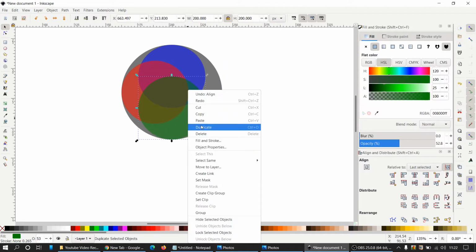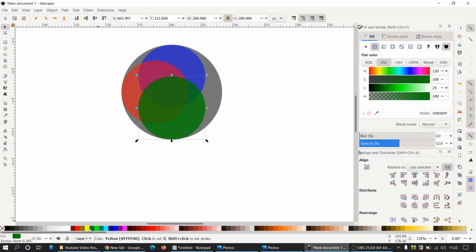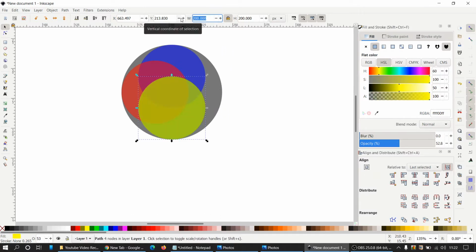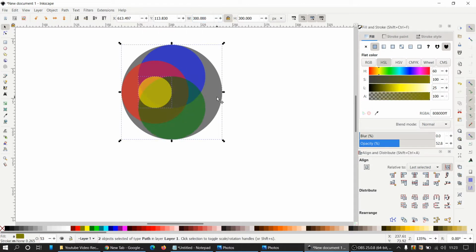Now again select this, right click, duplicate, change the color to yellow and change the width to 100 pixels. Press shift and select this circle here and align on vertical and horizontal axis.